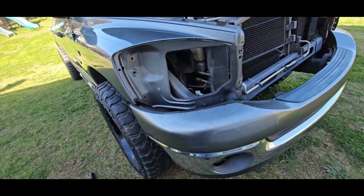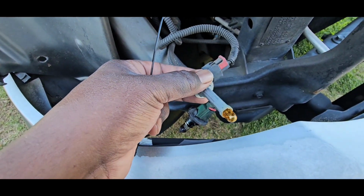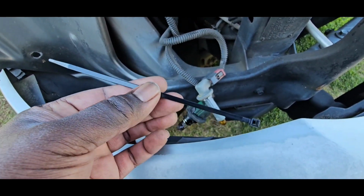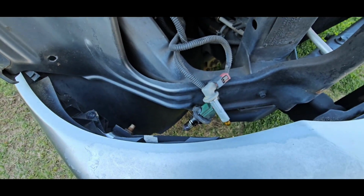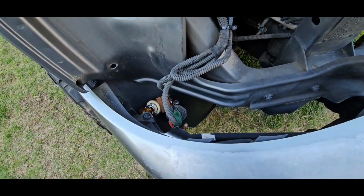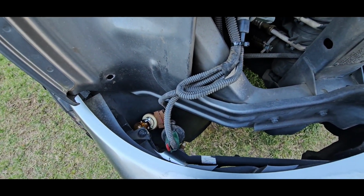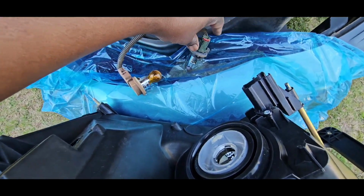And let's get the new light. Okay, so in my case, I'm not gonna need this. I'm just gonna use this zip tie and zip tie this up. All right, so I got it zip tied up and we're gonna go ahead and start putting the lights inside the housing. All right, let's put the headlight in.